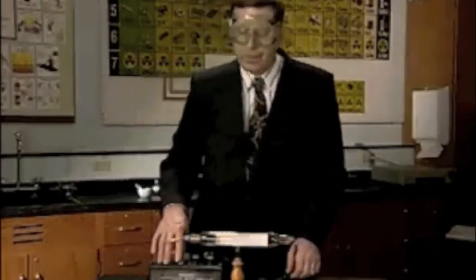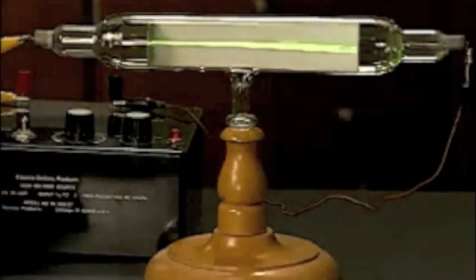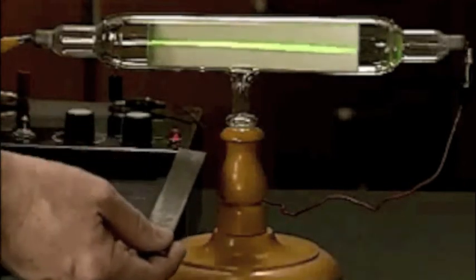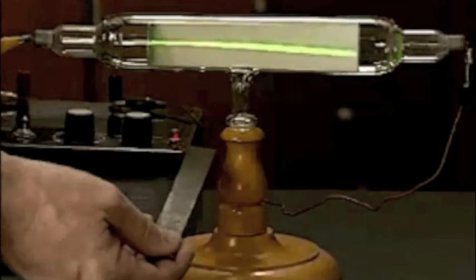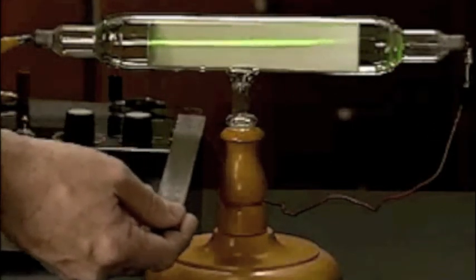As we turn on the screen, we notice that electrons are emitted from the cathode, and as they strike the fluorescent screen, we're able to see the cathode ray, this stream of electrons illuminated. We can use a magnet to show the deflection of that stream. Here we can see the electrons being deflected by the magnet. The cathode ray moves upward.